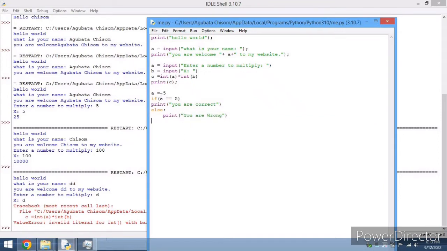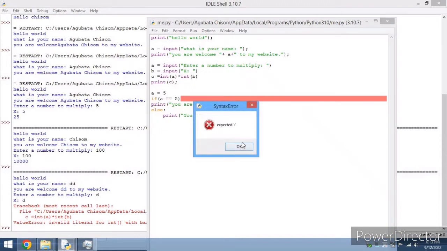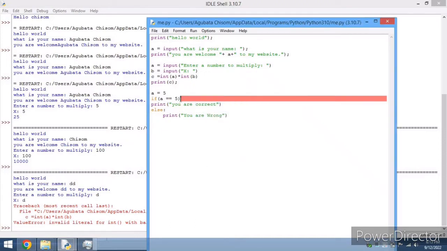Ctrl S to save. So now a is equal to 5, but if a equals 5, as in if a is 5, that means I'm correct, but if a is not 5, that means I'm wrong. As you can see, this is an unexpected error. I'm missing my colon. Add it, S, F5.